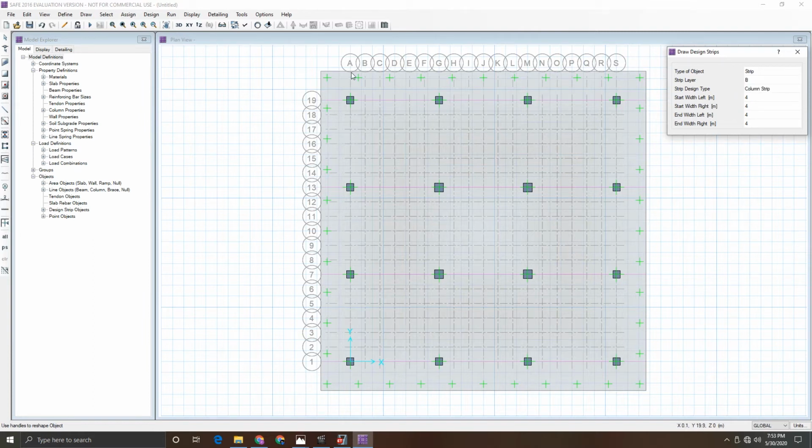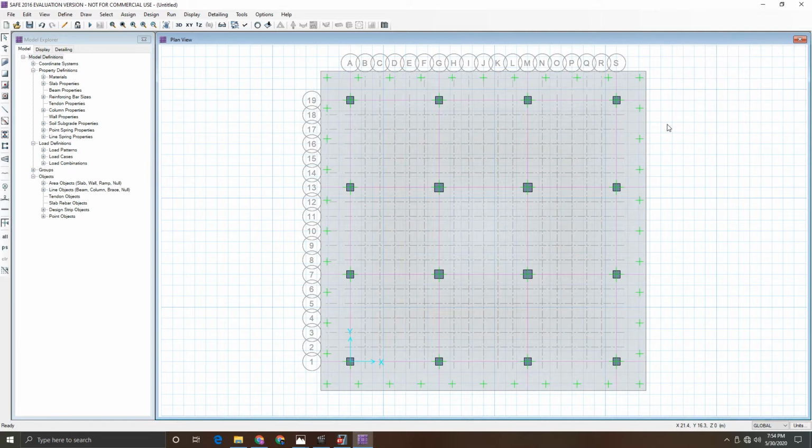Now select B. You have to draw this very carefully. Okay, all the design strips are drawn. Click escape on your keyboard. Now you can see the design strips.